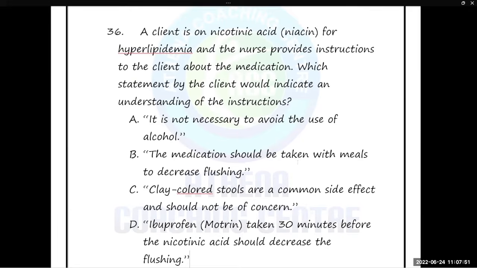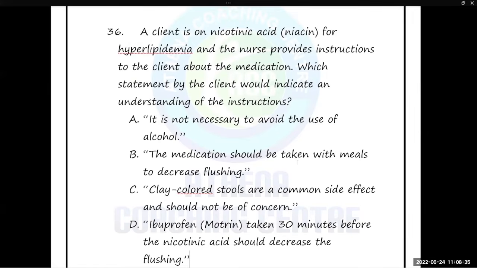And how do we administer this medication? Normally this medicine is taken 1 to 3 times daily, that means TDS. Usually it is a divided dose, and there are certain side effects which are very commonly expected. One of the side effects is gastric upset and flushing. Flushing is commonly expected. So when you give instructions before giving the medication, you need to tell the patient that flushing is a common side effect, and that can be treated by giving ibuprofen. That can be the answer.